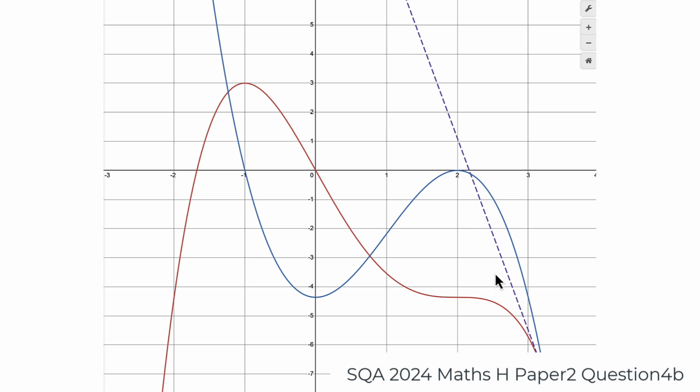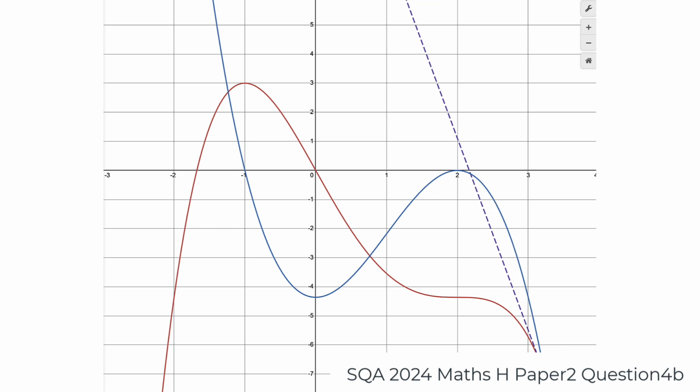And also another point, we're told that this graph in the question is a quartic graph. That means it has an x to the power 4 in its formula. And when we differentiate to get y equals f dashed of x, we get a cubic. Remember, the power goes down 1. X to the power 4, when you differentiate it, goes down to x to the power 3. So we've got a typical cubic shaped graph here.